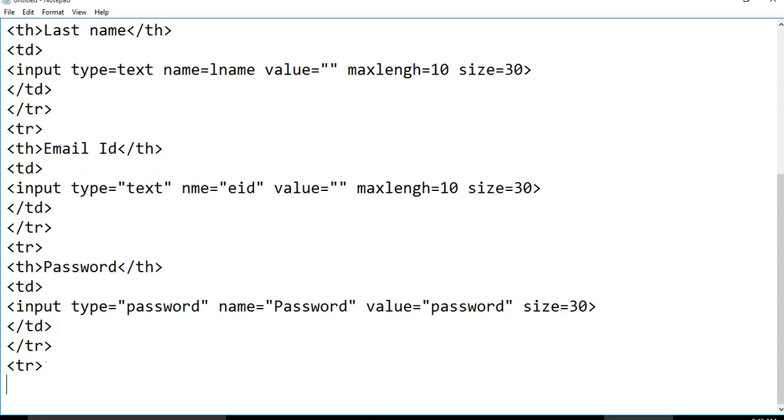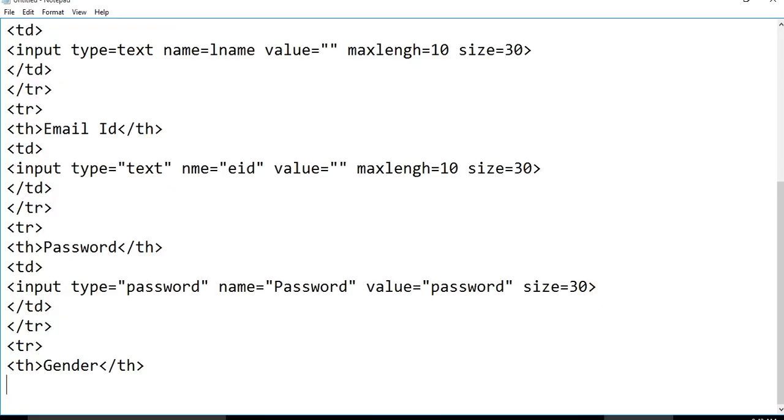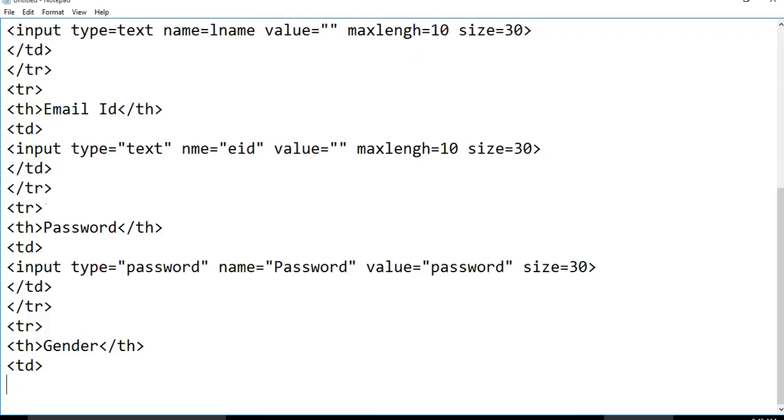Again start the tr tag, then th tag, again table heading as gender, th closed, td. Then here input type will be radio.